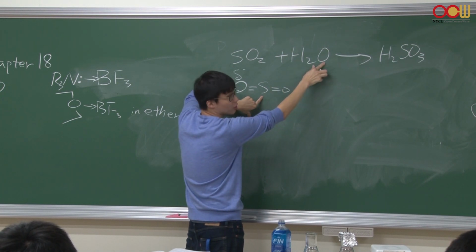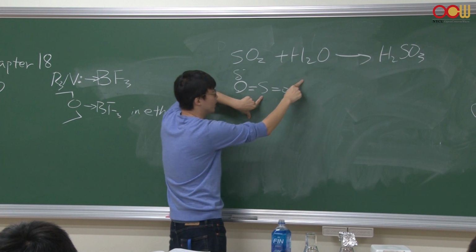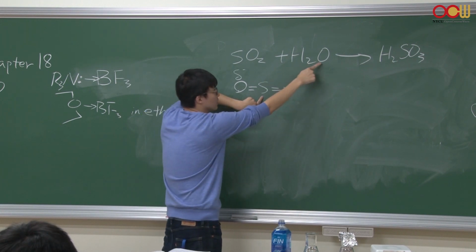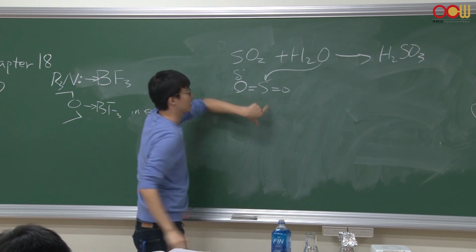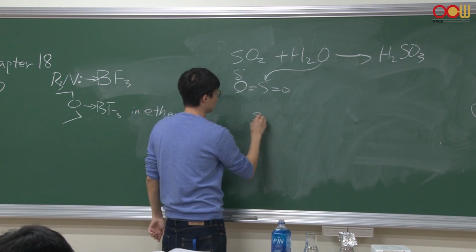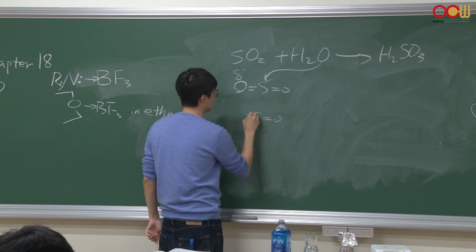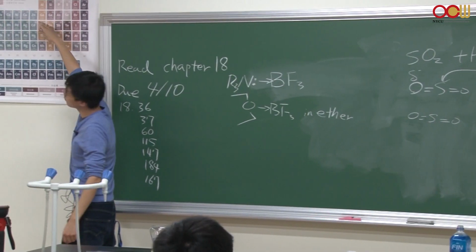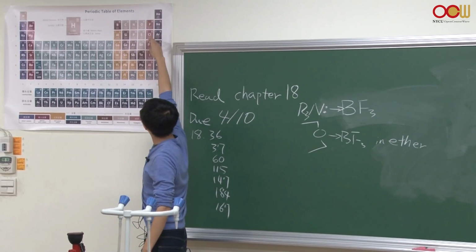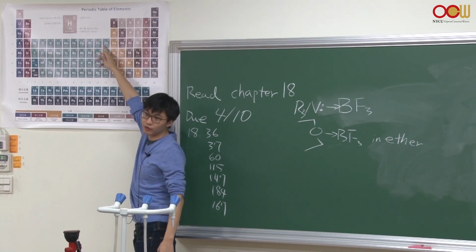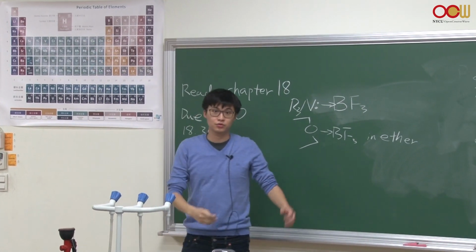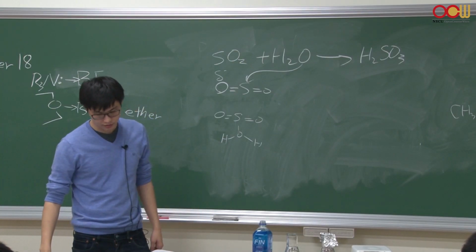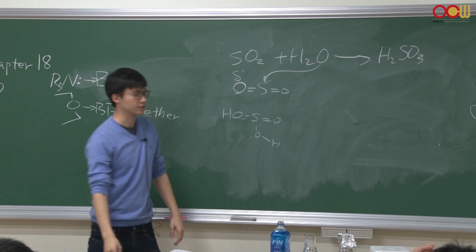So when the water molecule comes in and collides with the oxygen, nothing will happen. But since the sulfur is electron deficient, the water can donate electrons to it, and then you get into this intermediate state. Of course, what's special about sulfur is that it can have d orbitals. We talk about 1, 2, 3, but this is the 3d. They have d orbitals that allow more electrons to come in. So in the end, you end up with something like this.